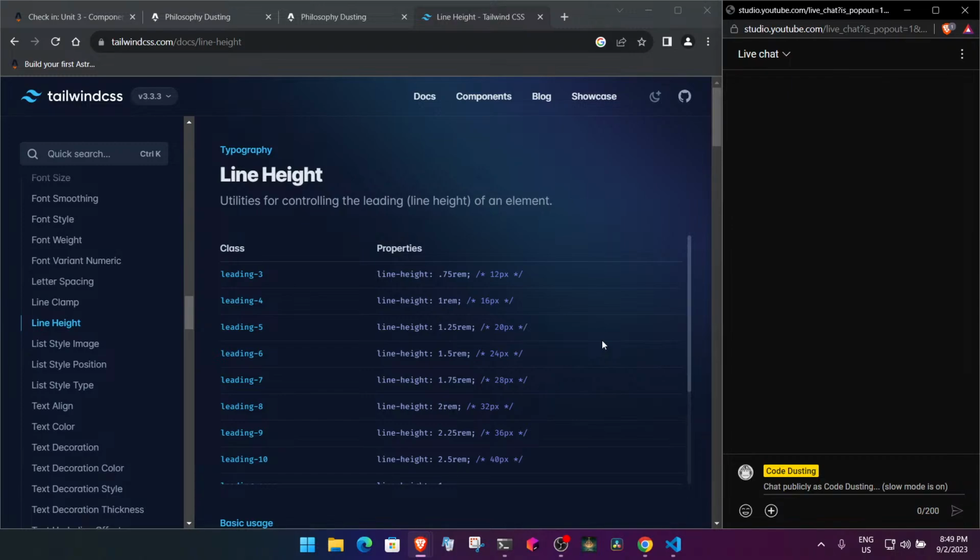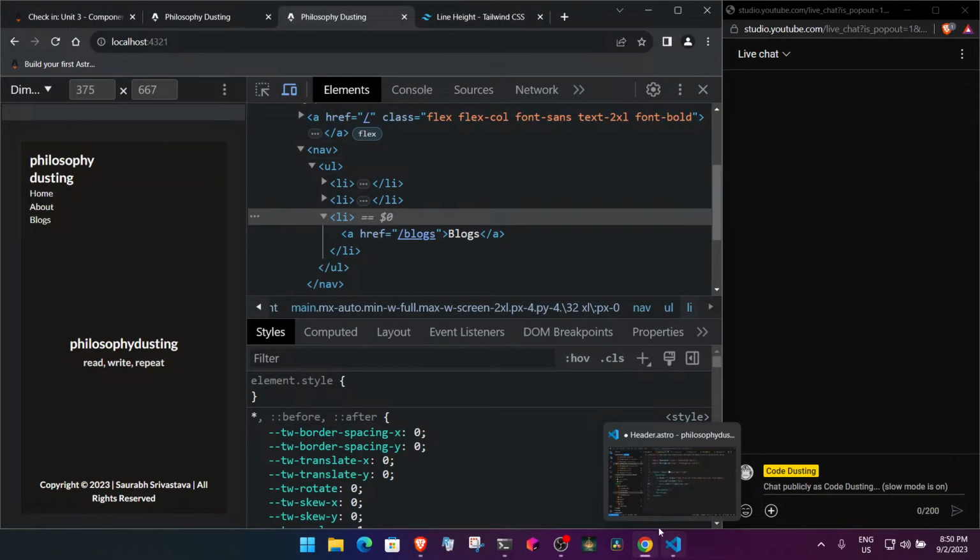Hmm. Let's start with 3 and see what will happen.